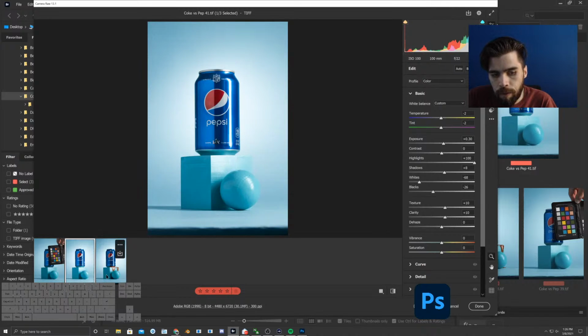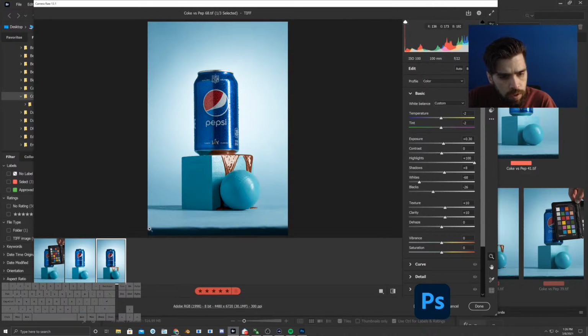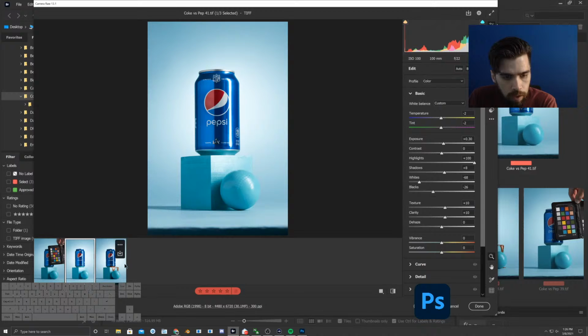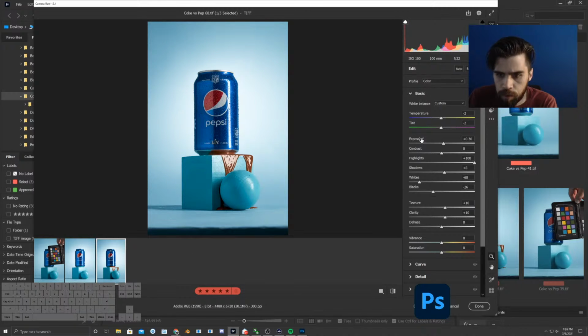So one thing I noticed is that this shot, for some reason, got a little bit dimmer. We're going to be working with this can and not the background. We're going to cut it from the actual square, so we're going to pull it from over here. I want to brighten this can just a tiny bit more, so I'm going to look at the actual can itself and try to match it a little more to this one.